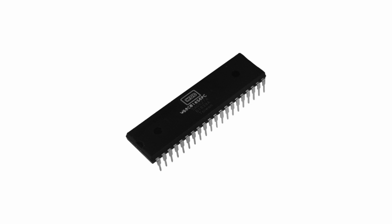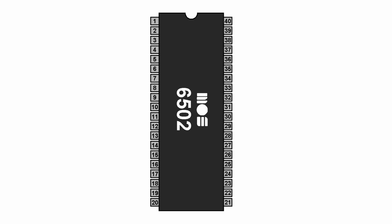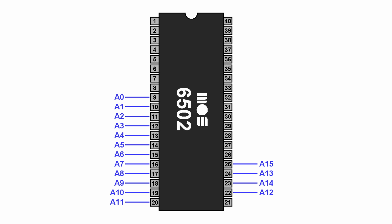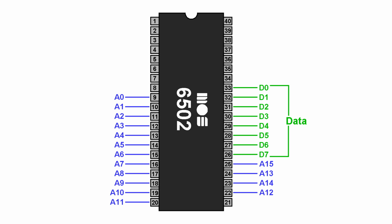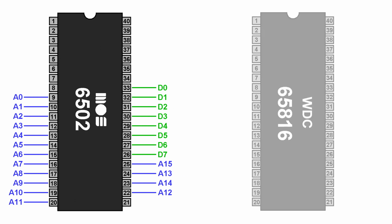I had originally said I wanted to use this processor because it had a 24-bit address bus and could therefore address up to 16 megabytes of RAM. However, this presented another problem. You see, the 6502 has 16 address lines. These are the lines that it uses to tell the rest of the system which byte of RAM it's currently working with. And it has 8 data lines. Now, these are the lines that allow it to read and write to a byte of RAM somewhere in the system. Well, let's look at the 65816.